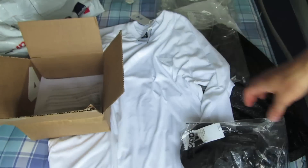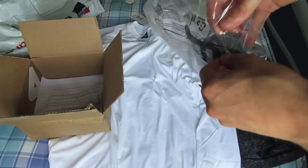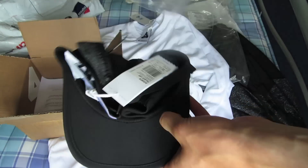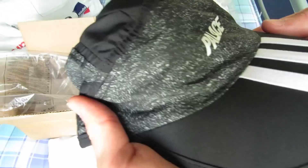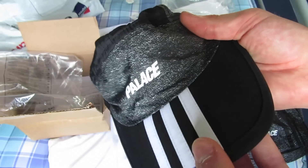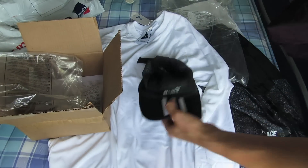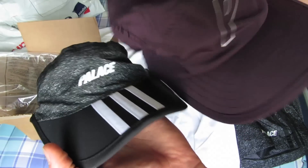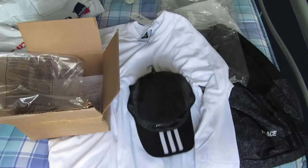All that shit is just packaged on point. Out of all three, that is the best — the best has come last. That is the nicest piece out of all three. It's a really similar style to the running hats that I've reviewed a few videos ago — I've actually got one just over here, I'll do a side-by-side comparison. You can see they're a pretty similar size. This was from a drop a few weeks back — still really fresh. I actually probably rate that a bit more than this one, just because this is a bit loud. But yeah, all in all, a pretty cool drop — you've got a load of fresh gear.